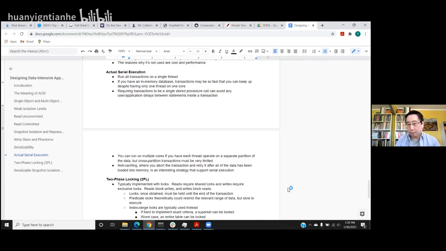And so then you don't have to worry about whether you can find a particular ordering. They are literally just done one at a time. The author also mentions anti-caching. I thought this is pretty clever. If somebody says, I want to do this thing, and for whatever reason it's not in memory, waiting for it to come back from disk is going to be slow. An easier idea is you set that transaction aside, you basically error it.